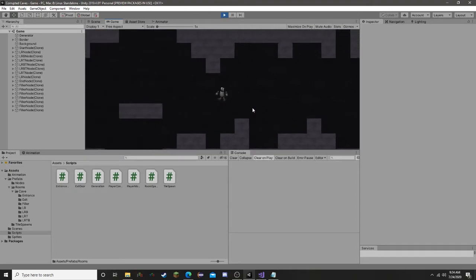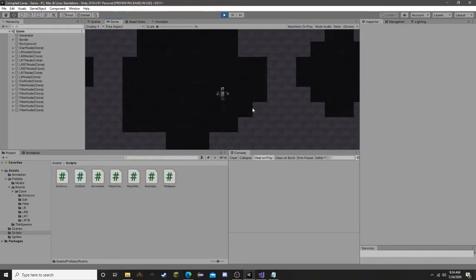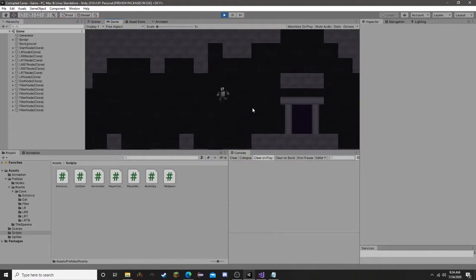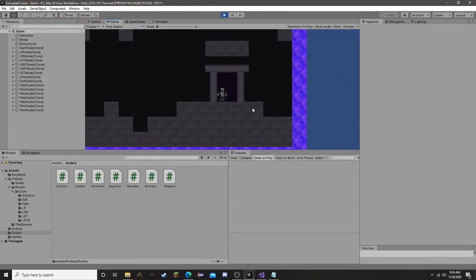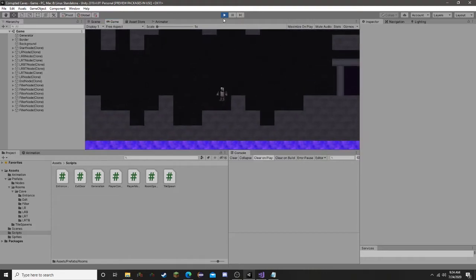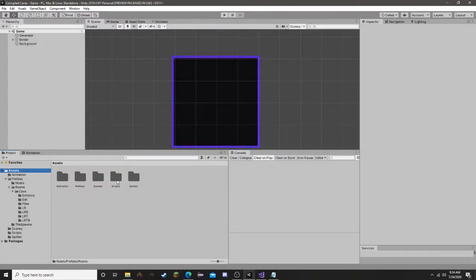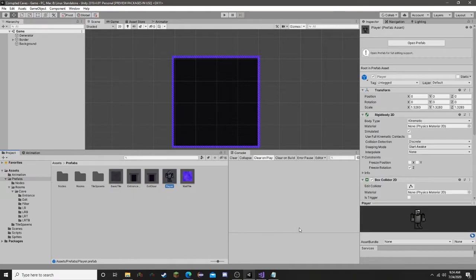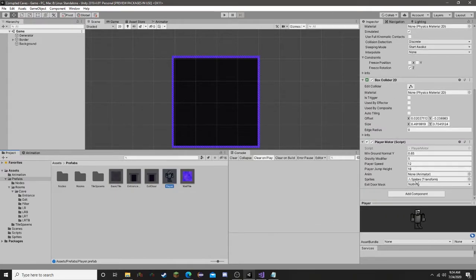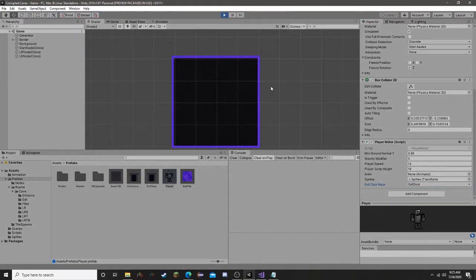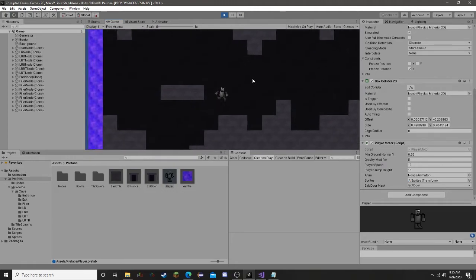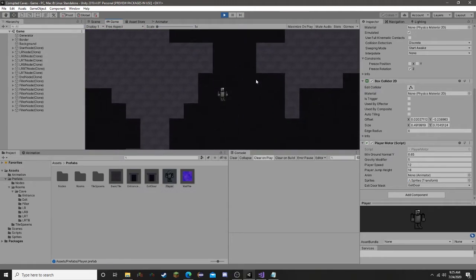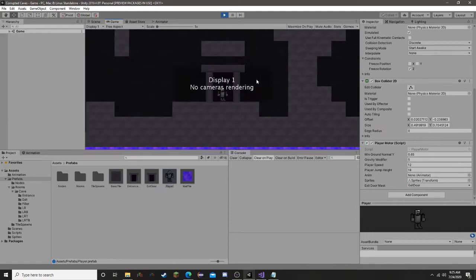So we should be able to press play and go find our exit door and exit by pressing the key S. Or by exit, I mean... Oh yeah, we forgot to define the layer mask, and by we, I mean I did. Prefabs, player, motor script, exit door. Okay, silly me. I was like, oh dear, it didn't work. Let's try that again. So quickly hurry along down here, and we should be able to do that.